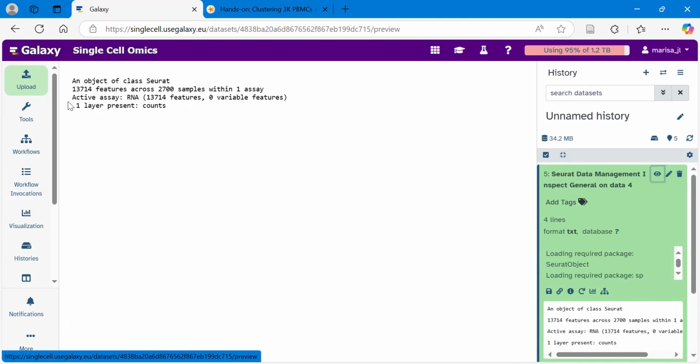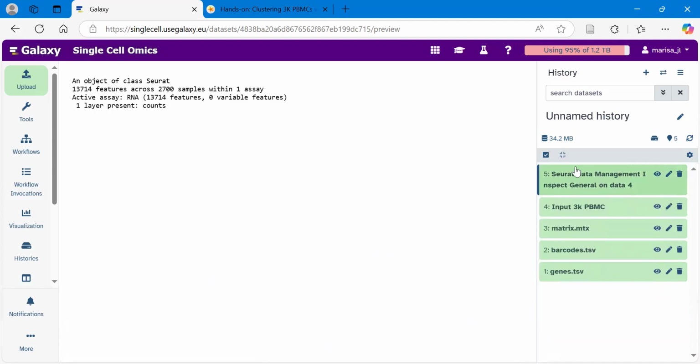So these could be genes that were found only in other cell types, like the brain or the muscle cells, or it could be just genes that we didn't find many of in this particular data set. So rather than storing all of those empty zeros in our Seurat data set, that filter that we set for getting rid of genes that were present in less than 3 of our cells has got rid of a lot of that unnecessary information. So now we have this Seurat object. Let me just close that down in the history. The Seurat object, which we have in number 4 here, this is what we're going to continue working with. And we now know what's in it because we've done this inspect the Seurat object step.